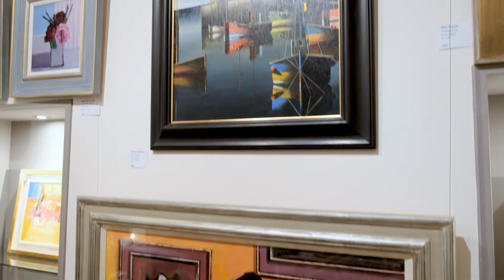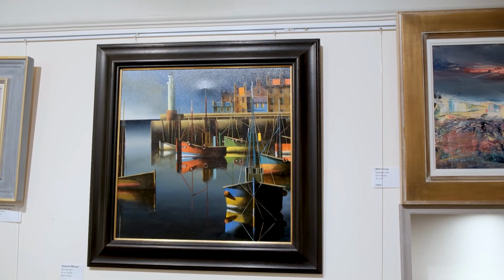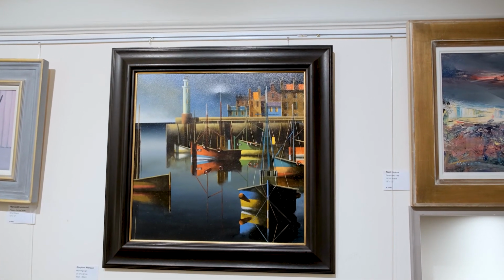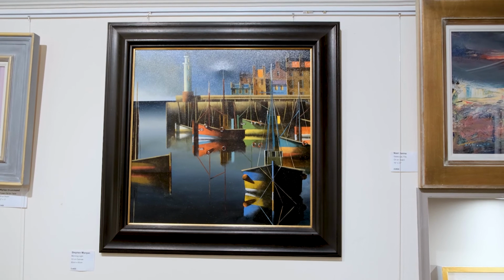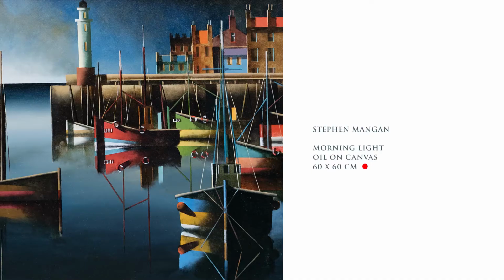I'm just going to talk about one more painting, Tom, just above the big Joe Hargan. Morning Light, this is newly arrived for the winter show. Again, I have to fight like tooth and nail with Stephen Mangan to get new work. And this Morning Light at 3,800. You know, Stephen Mangan's work sells so well at auction. I think that's one of the problems. We're having difficulty getting hold of it. And sorry, the problem is, I think he doesn't paint to the numbers of some of the other artists. So there's a very distinct lack of his paintings available in galleries and in the market on the whole.